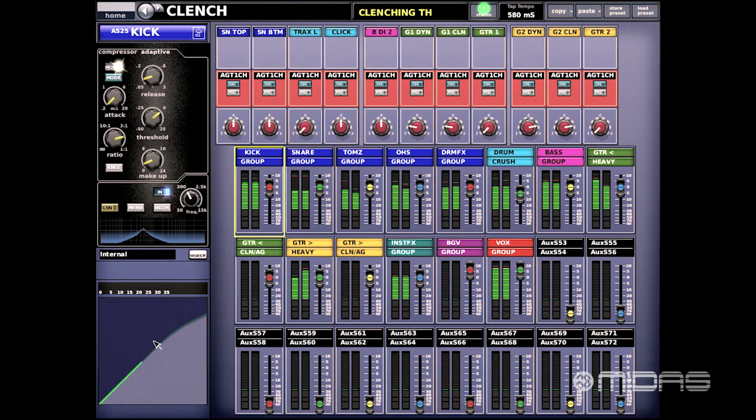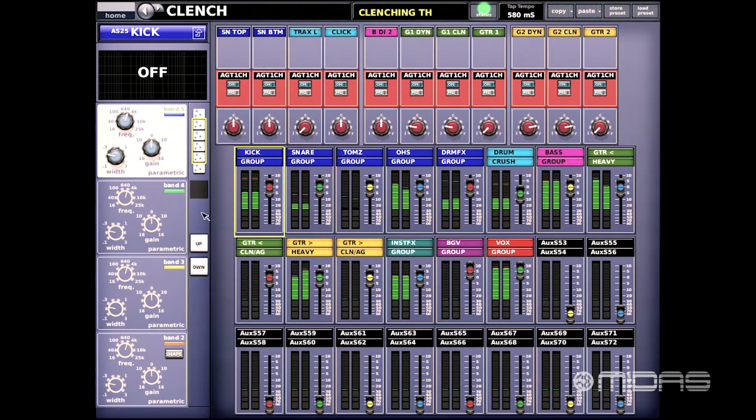And lastly, we see the gain reduction meters, and we see the signal coming in as it approaches the knee. So just to exaggerate it, let me bring down the threshold, and you're going to see how that's really kicking in. Okay, we can just really crush that. So let's bring that back up.